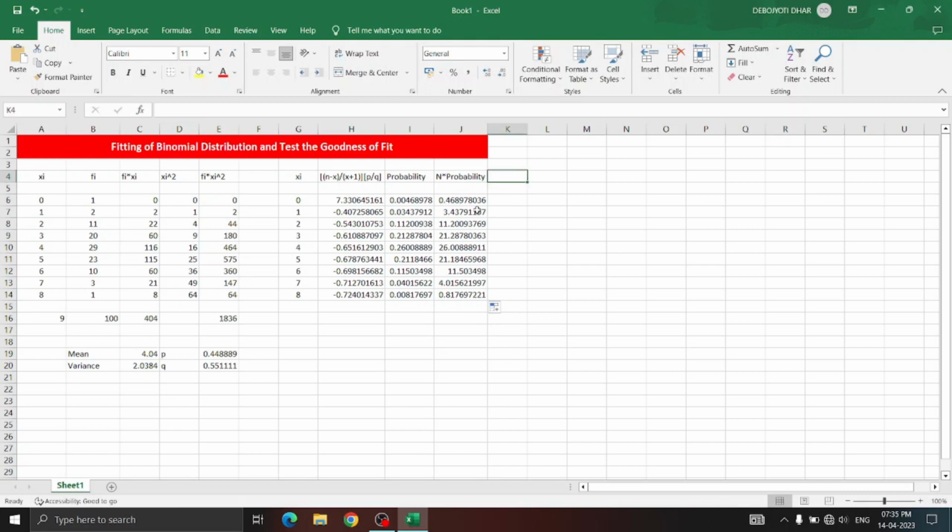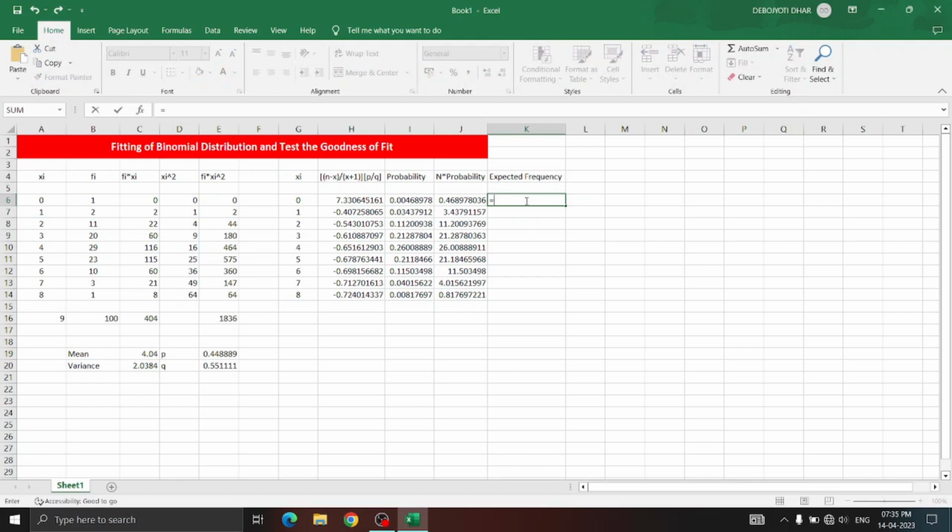As everything is in decimals, we have to get the expected value, which should be a fixed, natural or whole number. Frequency, double tap here, it will automatically take its width. Now expected frequency means we have to round it up.